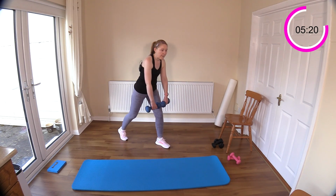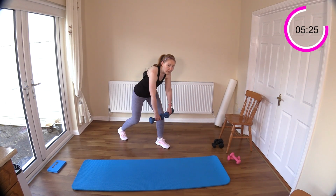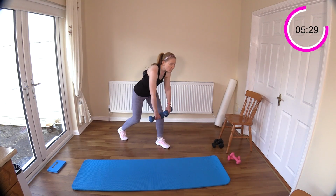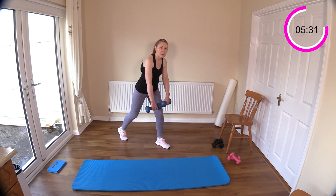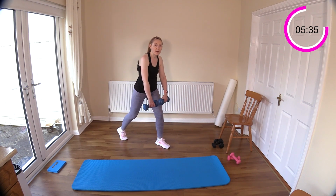Good. Straighten up. And back up. Try not to round your back here. Keep your back nice and straight. That's it. Bend at the knee.